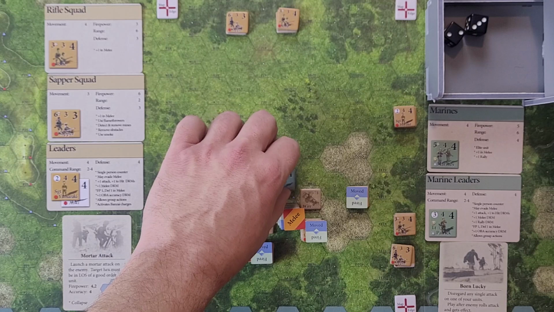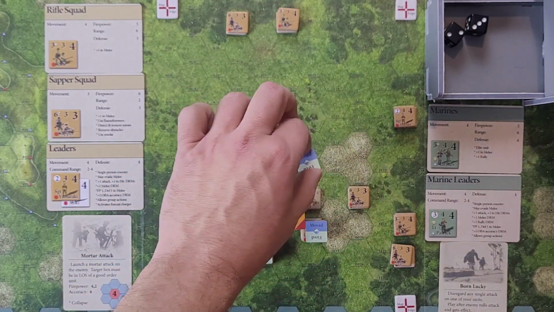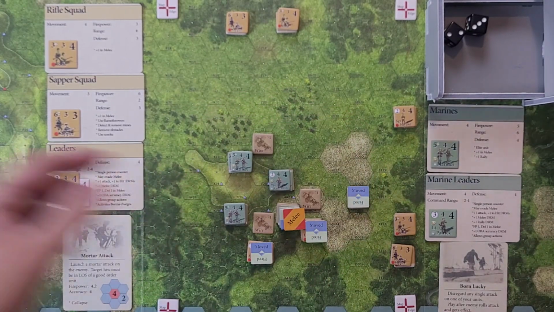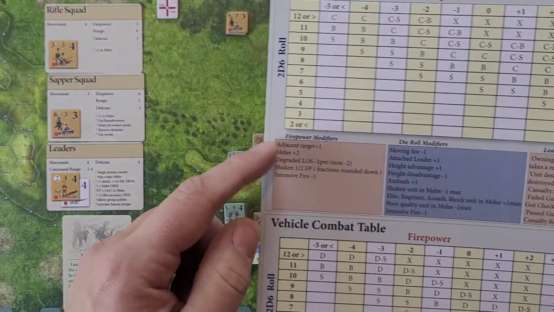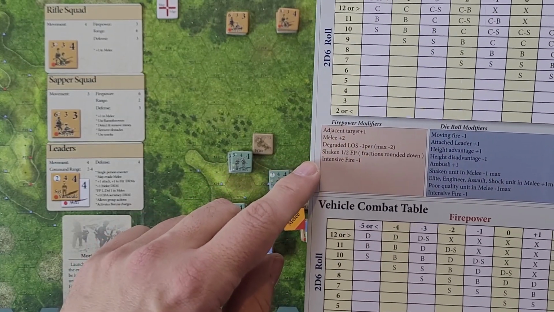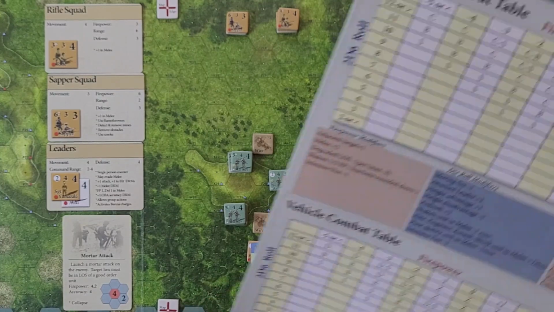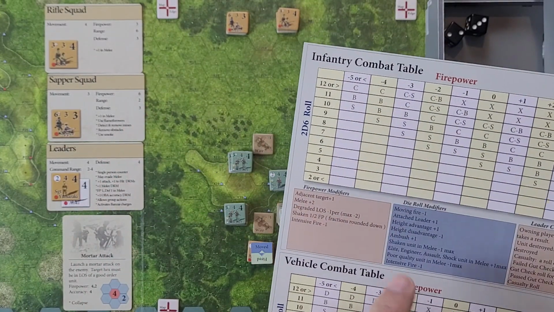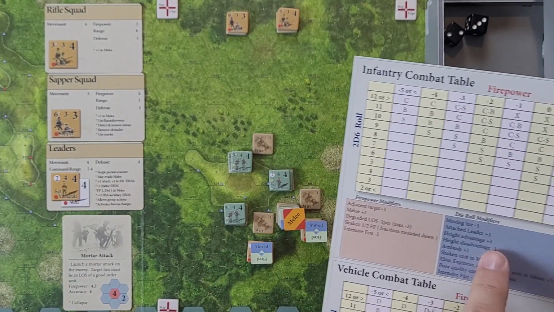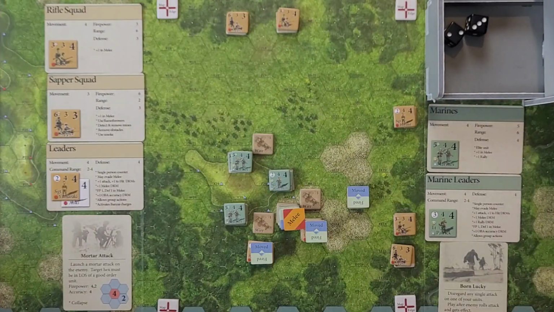So we don't get firepower for these guys. So it's just 5. They are a defense of 3. So that's the 2 column. Now look in here. It's not adjacent. So it's going to stay in the 2 column. None of this applies. Oh, actually, the degraded line of sight does apply. So they get a -1. So it's going to be in the 1 column. But they're going to get a +1 on the roll. Actually, they're going to get a +2 on the roll, and it's column 1. So let's roll.